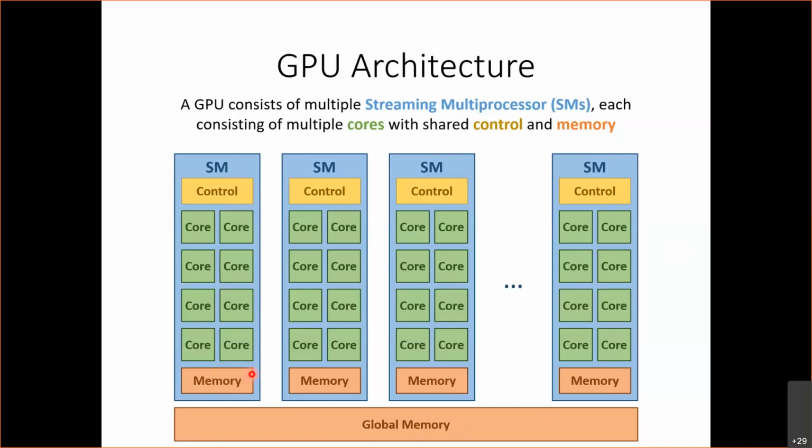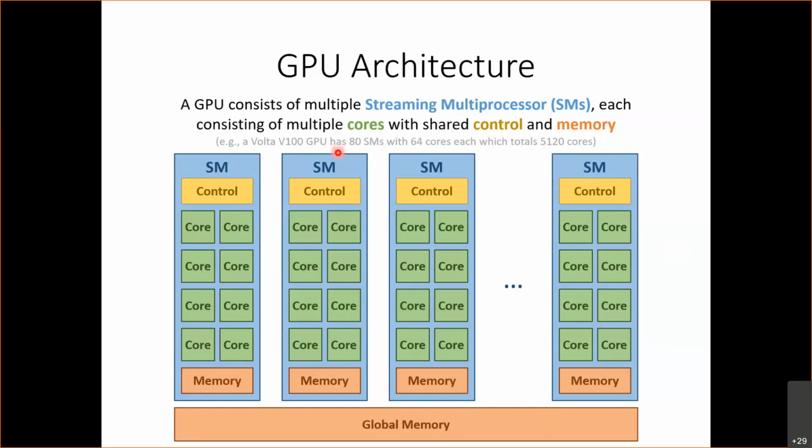As a typical example, the Volta V100 GPU, which is the GPU that is available in the servers that you are using in the course, has 80 SMs, and each of these SMs has 64 cores. So you have 80 SMs, each SM has 64 cores. This is a total of 5,120 cores. So this is how many processing cores a Volta V100 GPU has.